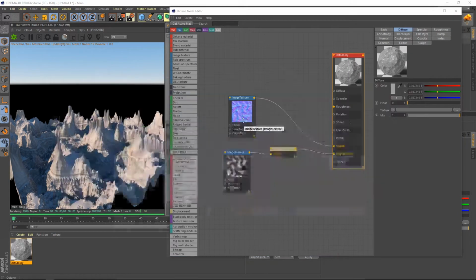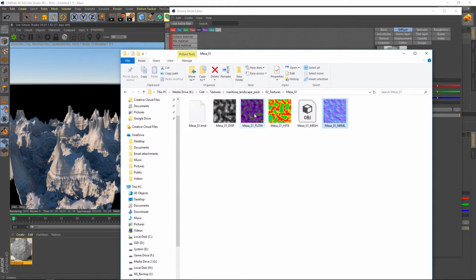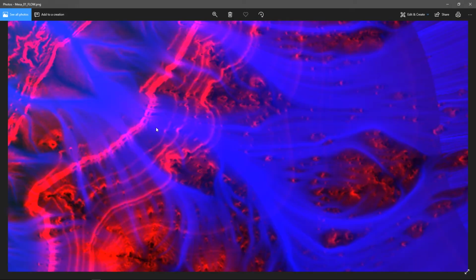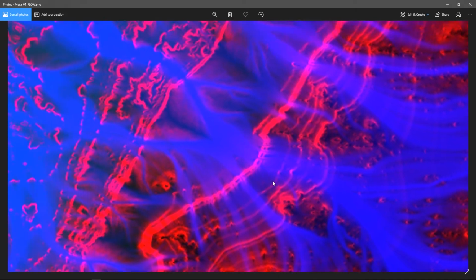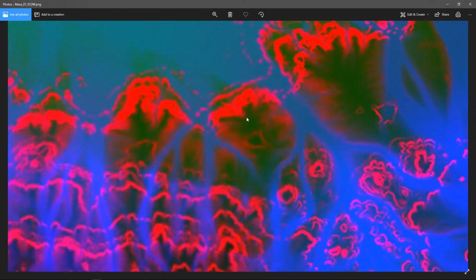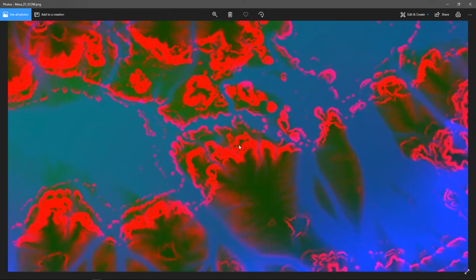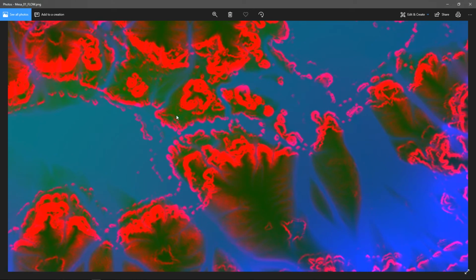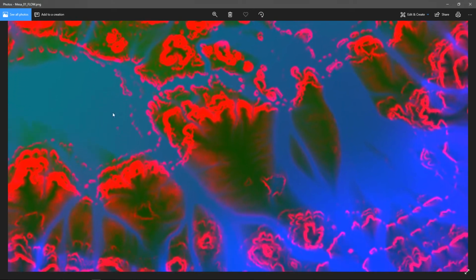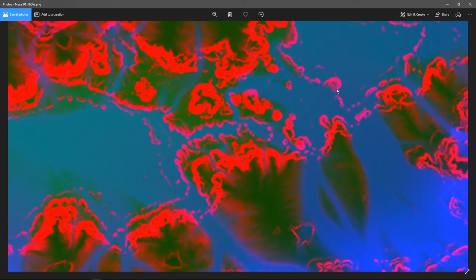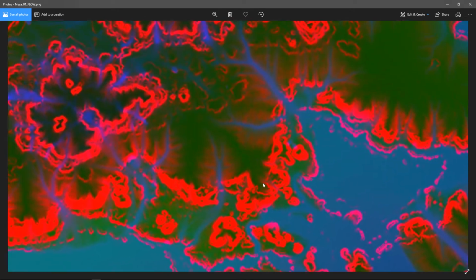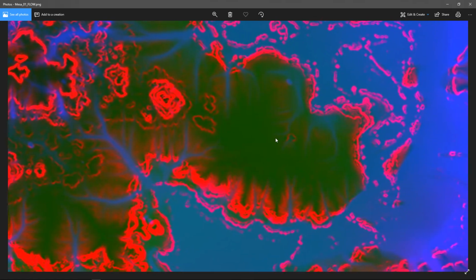So now what we're going to want to do is look at what these other maps are. So we look at this flow map. You can see the blues and the reds, and then the greens in here. There's a whole bunch of color information. We just need to extract it. So we've got to figure out a way to extract the blues from the reds and the greens, or the reds from the blues and the greens, or the greens from the reds and the blues, and figure out a way that's way simple and way easy to do.